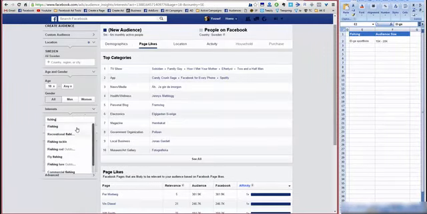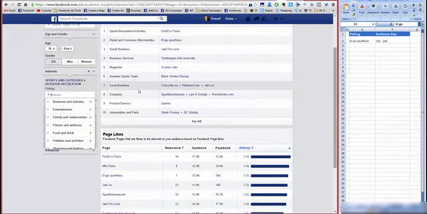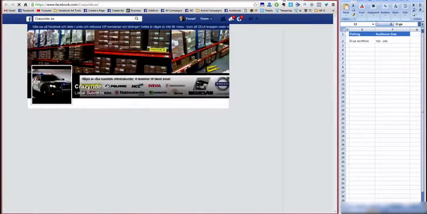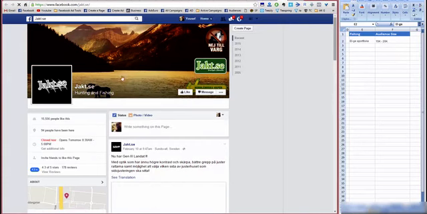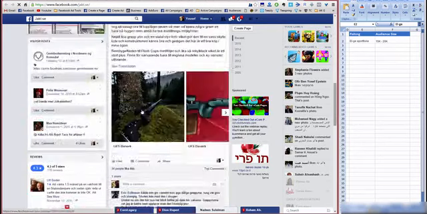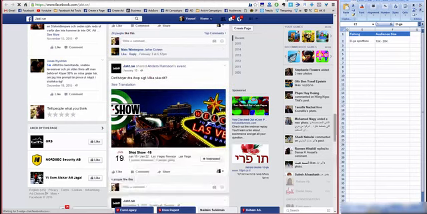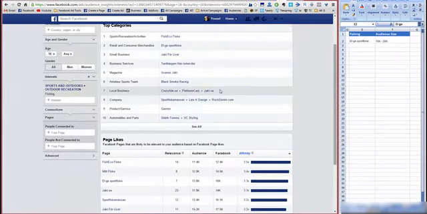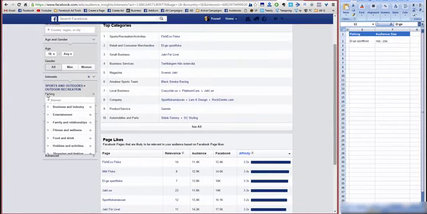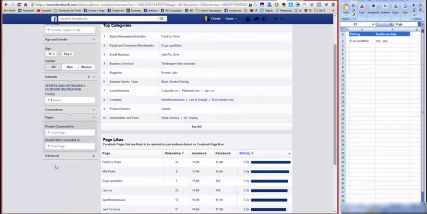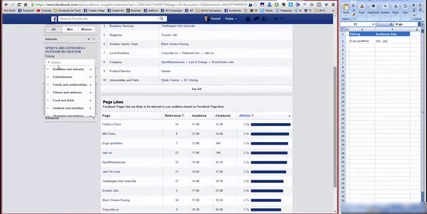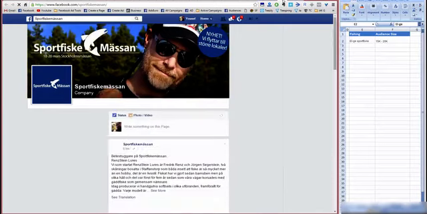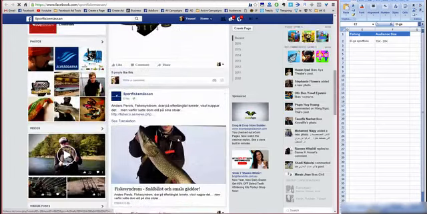So let's go back to the fishing. Let's see what we can see here. Local business crazy ride.se. What is that? No, it's not. Oh, this one is good. Hunting and fishing. So this is also for hunting. I don't know if we saw this in defining niches, it was a long time ago I did it. Let's try to find it here. It's not that into fishing. So, sports. I really hope this one is available. Nah, it's not. So guys, you can see that there are a lot of fishing pages in here.